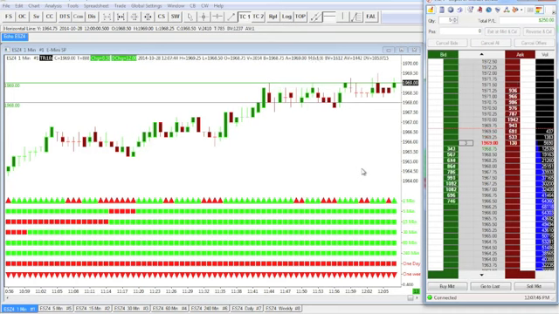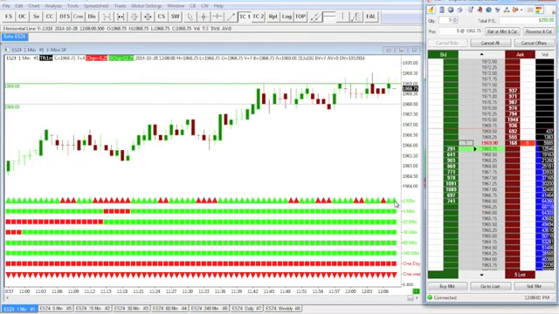Okay, hitting that resistance at 69, but we just got another buy order here. So let's see if we can get in on this. You can see it just echoed really quickly, went to sell and then right back to buy. So we'll see if we can get in and out of that trade.